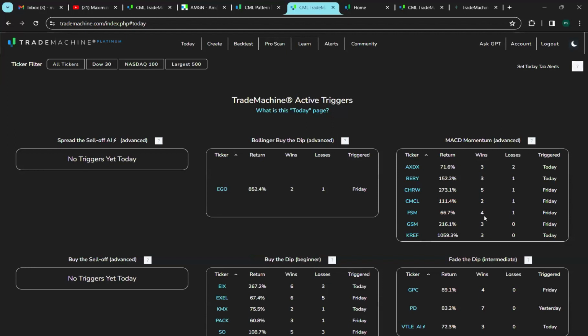So we have some that are new-ish to Trade Machine, have been around for a while like you and are just really diving in. And then we have others like Max that have been here forever and have a lot of experience and success with Trade Machine. So definitely take advantage of those.